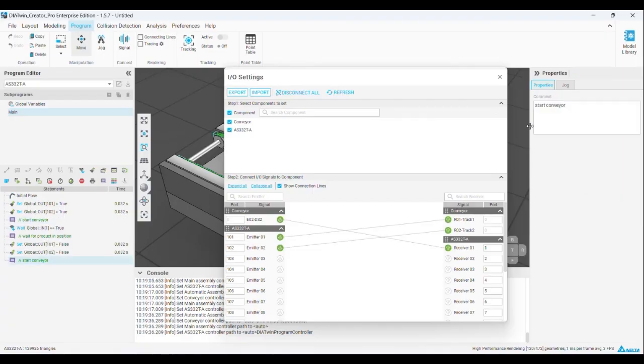And here we got stop conveyor, right? This one is a comment. Actually, you don't need to do this. I just make another way for you to easy to find. So please remember to add the wait DI statement. So you can see start conveyor, wait for product in position, and then make this one false. Here make it false to stop the conveyor.